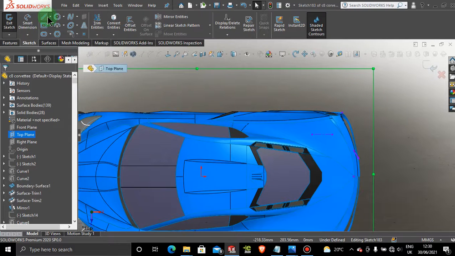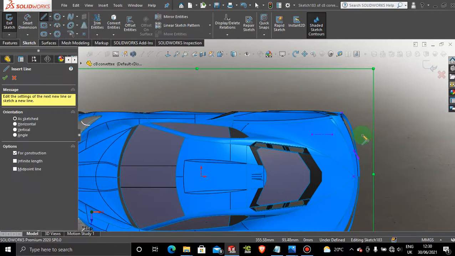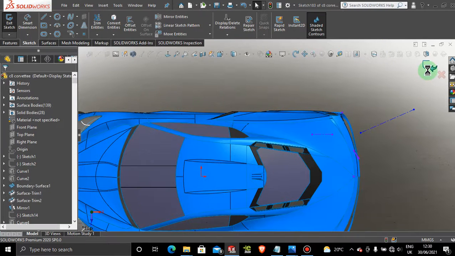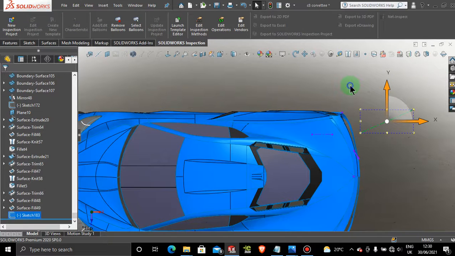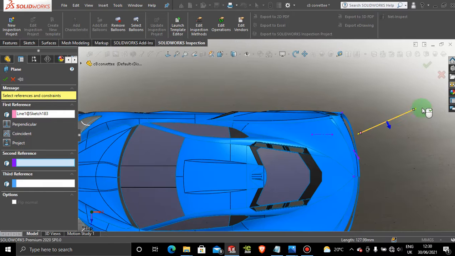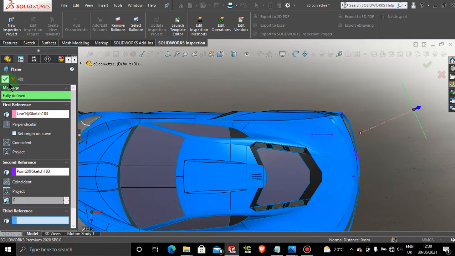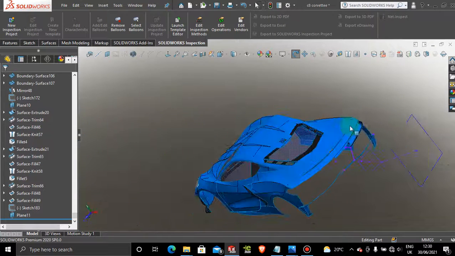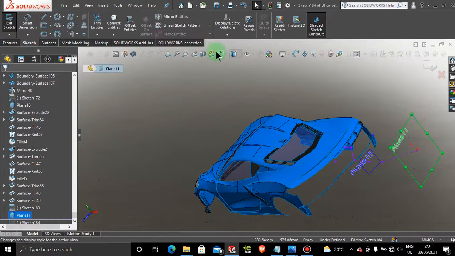Okay, so let's select that line and then add a little bit of angle on that, and then add that plane on that construction line. Okay, so let's have a look from this plane.